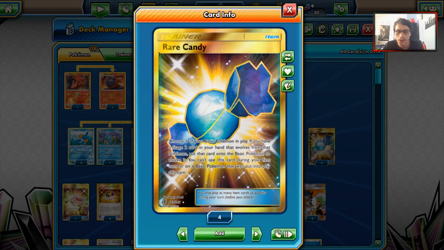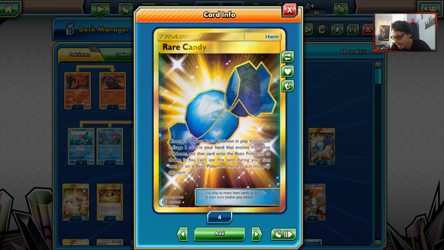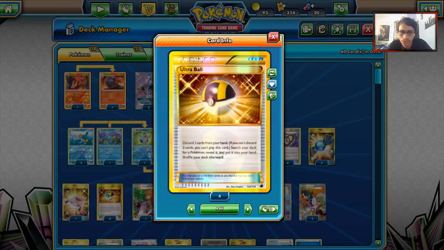It's kind of also why we only play three copies of Rare Candy, because we don't need to go four Rare Candies into your Swampert. We can get away with playing three because you already kind of have Puzzle of Time to get your Rare Candies back. We got one Stretcher to be able to get our Pokemon back. We got four Ultra Balls to be able to search for our Pokemon.